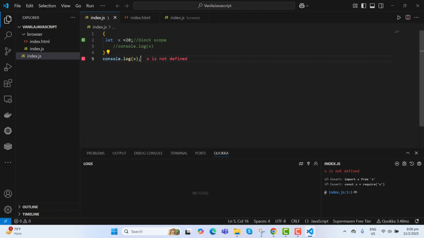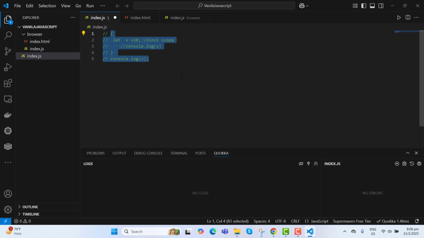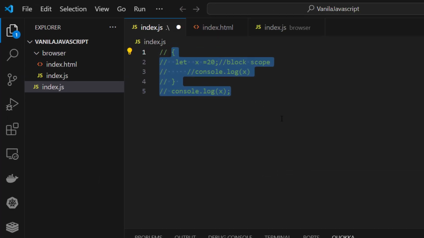So it is for good user experience, because if you use var, it has the global scope. So if you work in a team, say any of your team members redeclare the variable, it will conflict. Say you are declaring variable var with 20, and any of your members uses the same variable and redeclares it, its value changes. So it will create bugs or problems in your team. That's why they introduced let.